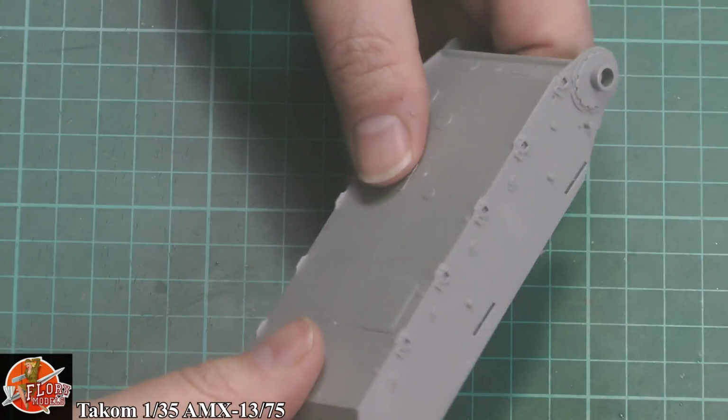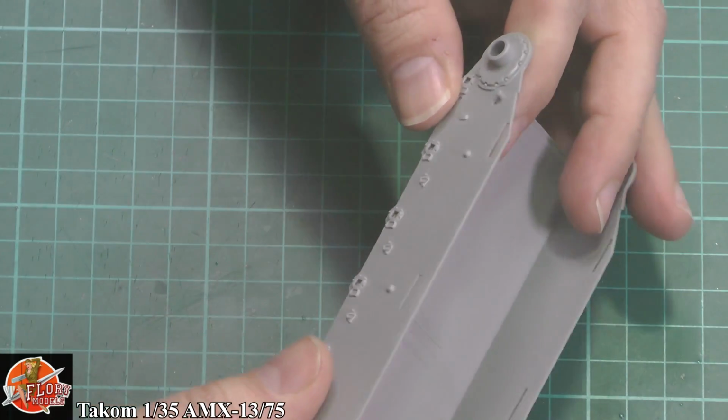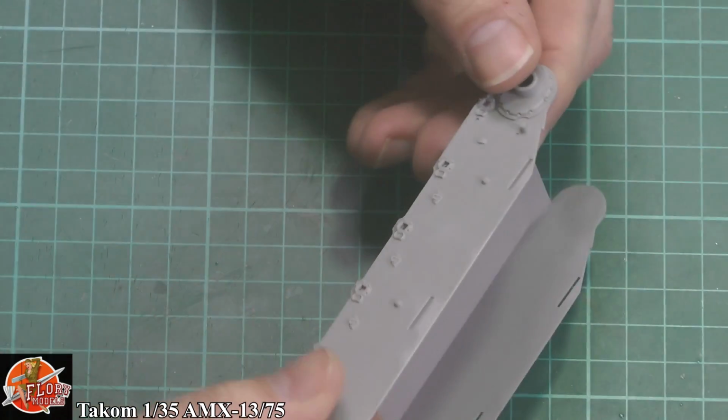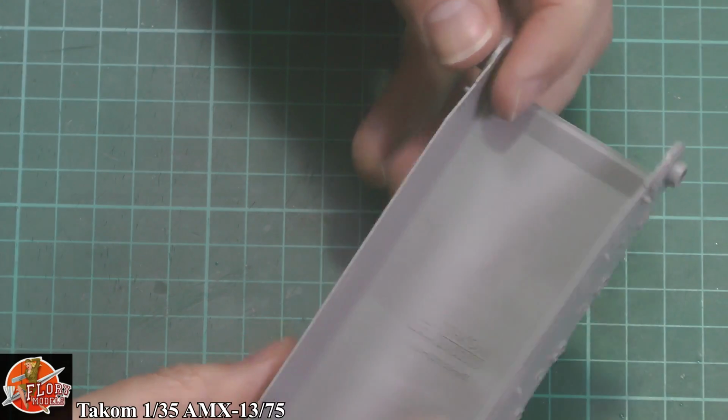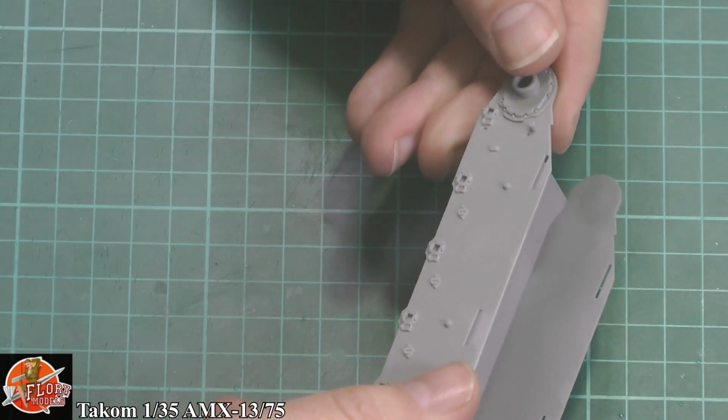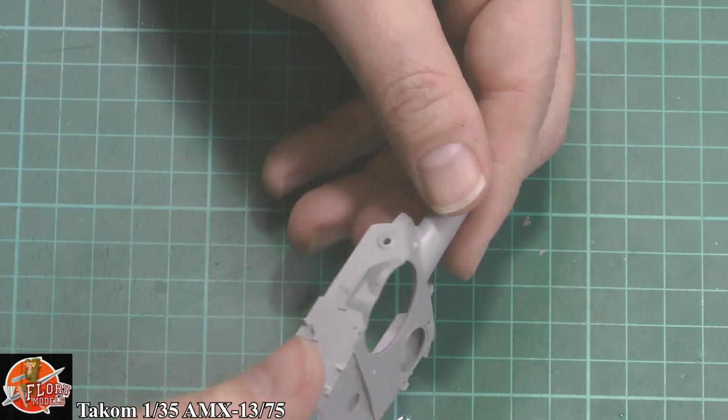We've got some of the various hatches, things like that, and obviously all the bits for the gear going in. Yeah, got some, I don't know if they're supposed to be moulded all the way through. It just might be, got a couple of holes, you might see them down there. It's gone all the way through. Doesn't matter, but there we go. Here we go, we've got the top turret.